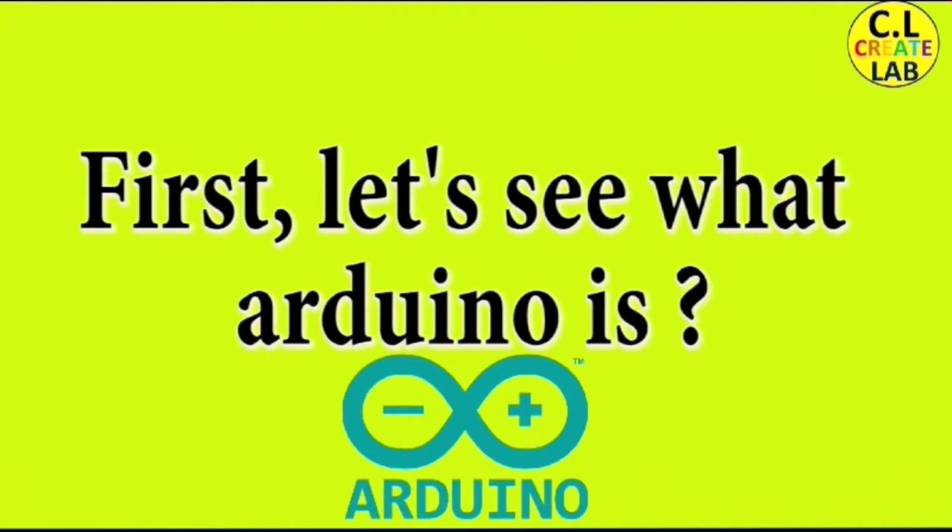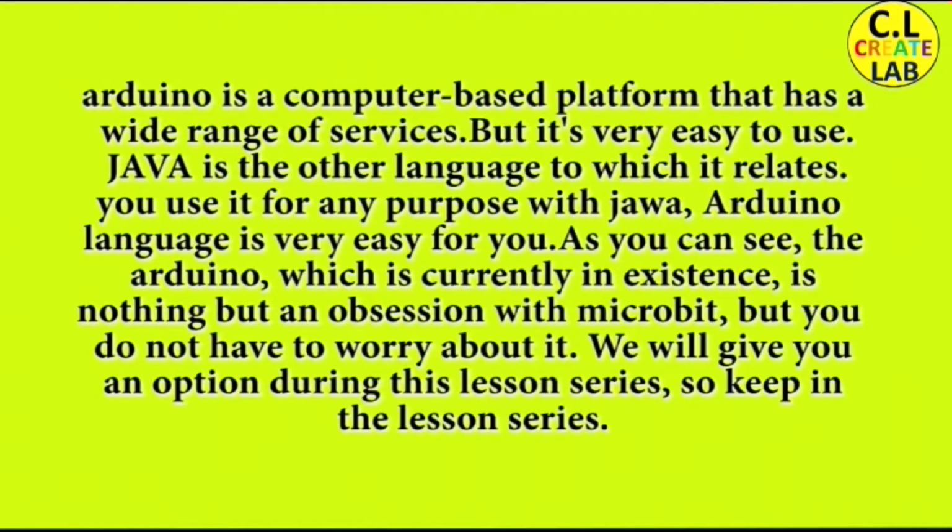First, let's see what Arduino is. Arduino is a computer-based platform that has a wide range of services, but it's very easy to use. Java is the other language to which it relates, if you use it for any purpose with Java. The Arduino language is very easy for you.